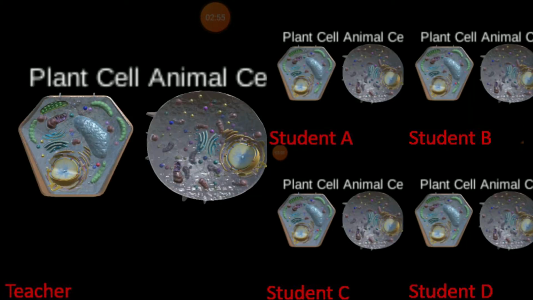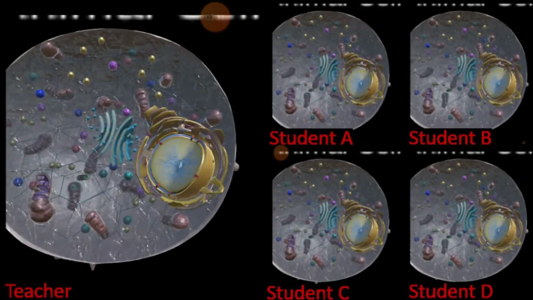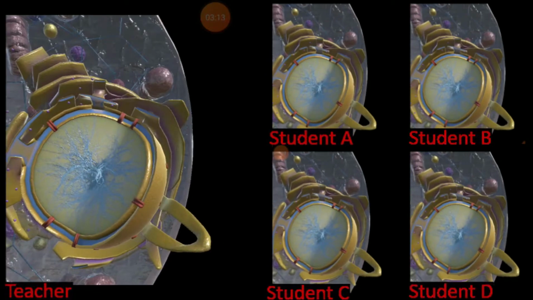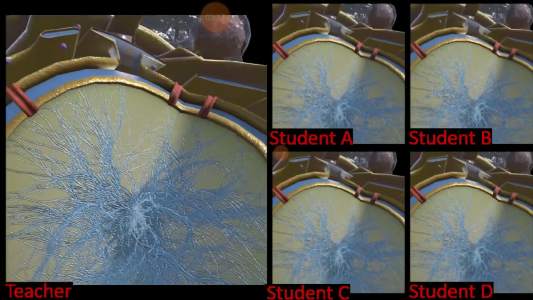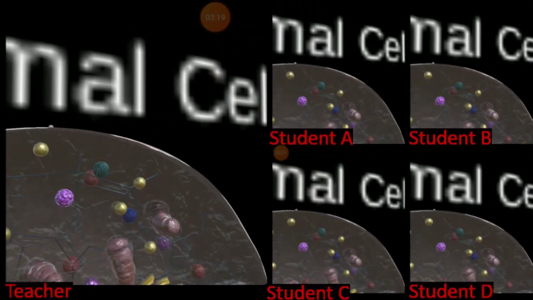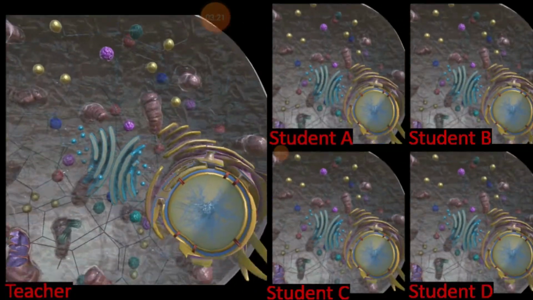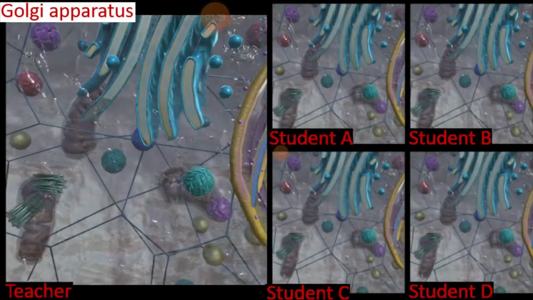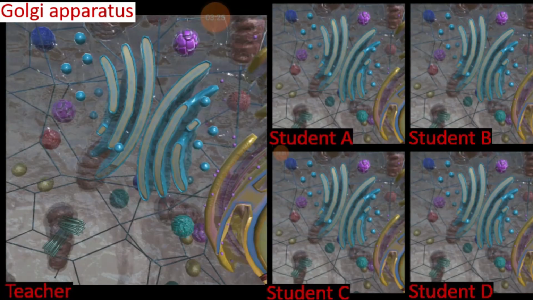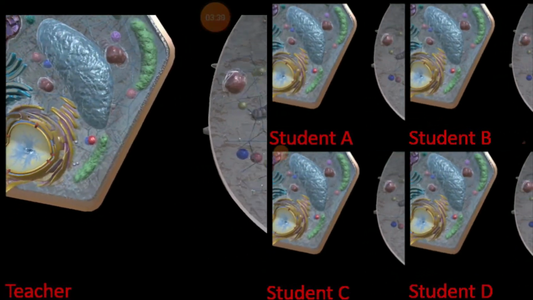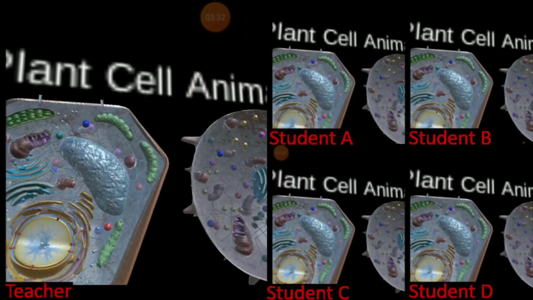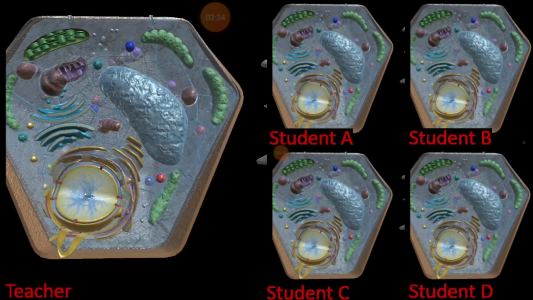Okay, next screen we have an animal cell and a plant cell. And once again, we can move the camera to view in and view out, and also change the rotation of the camera itself so we can view at different angles. So this asset was actually imported from the Unity Asset Store.